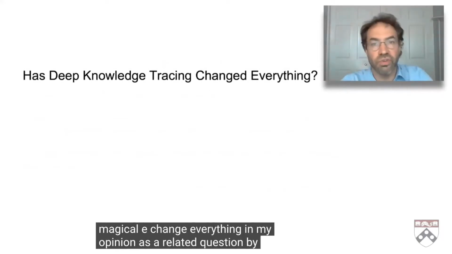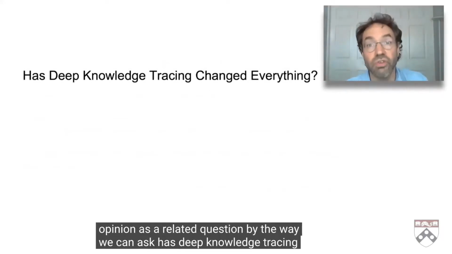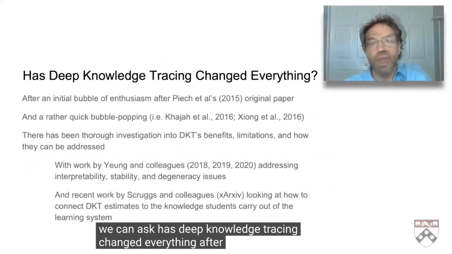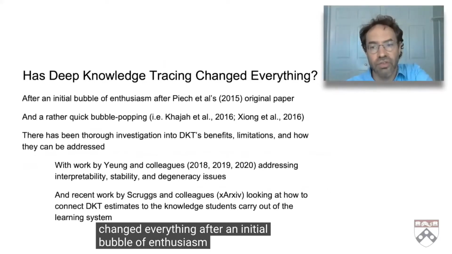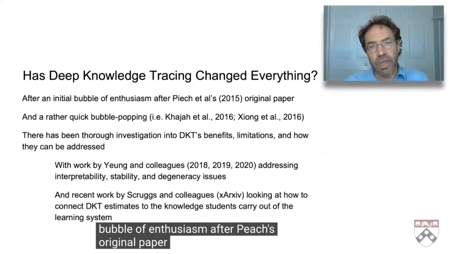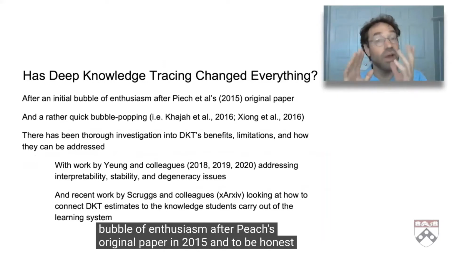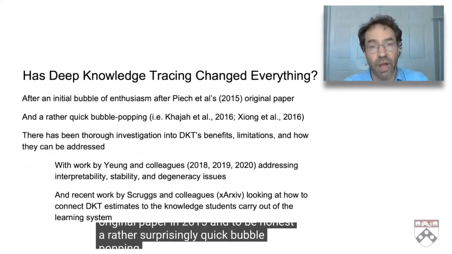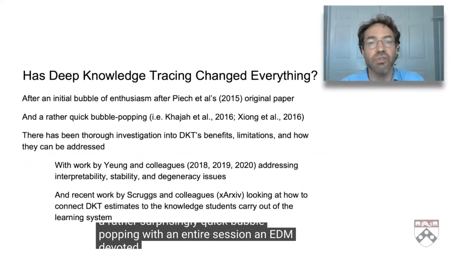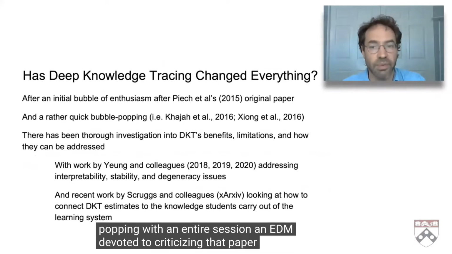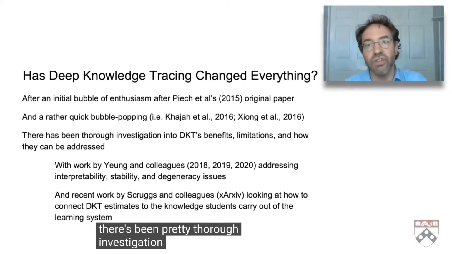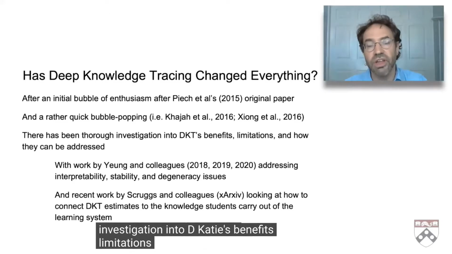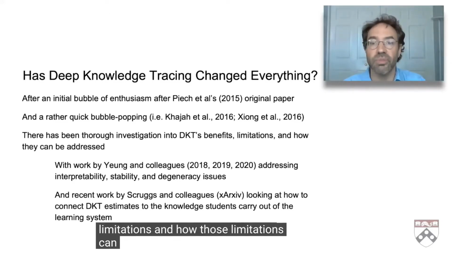As a related question, by the way, we can ask, has deep knowledge tracing changed everything? After an initial bubble of enthusiasm, after Piech's original paper in 2015, and, to be honest, a rather surprisingly quick bubble popping with an entire session at EDM devoted to criticizing that paper, there's been pretty thorough investigation into DKT's benefits, limitations, and how those limitations can be addressed.